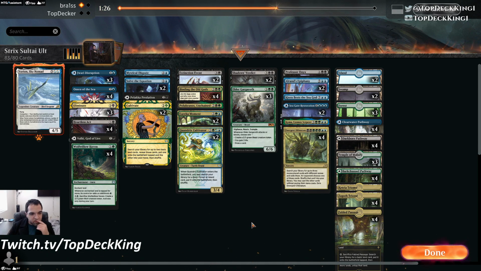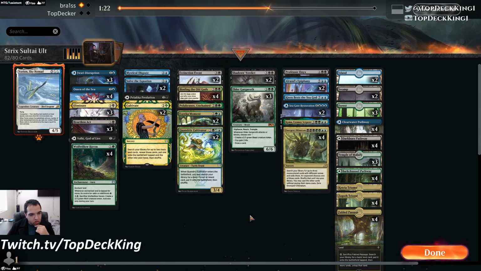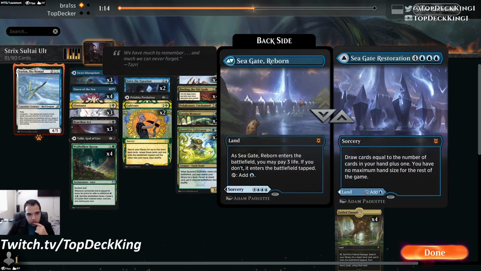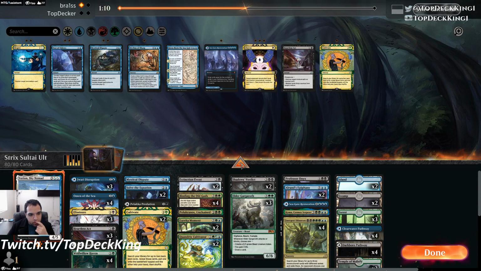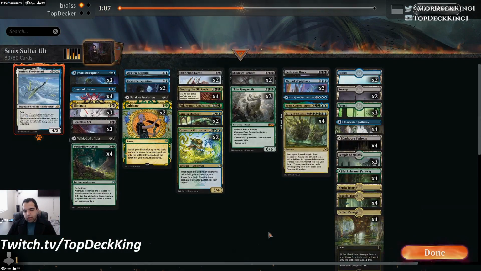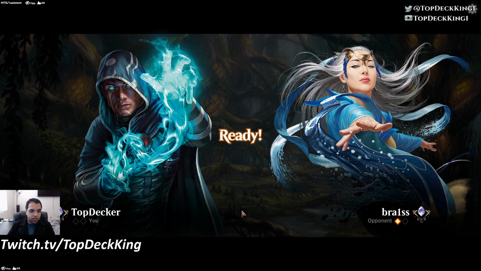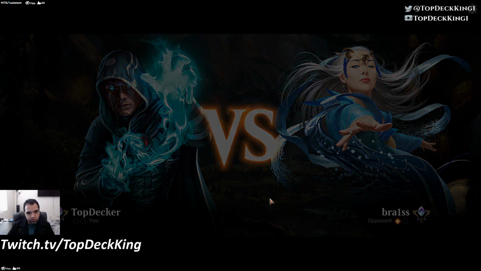Oh, that's a little tough. I could cut, since I brought in the Eliminates, I could cut the Heartless Act. All right. Don't really like that, and I'm gonna cut that. What do we do? Something like that. All right, well, double counterspell face down and double Alrund's Epiphany is not good for us. That was a little brutal.